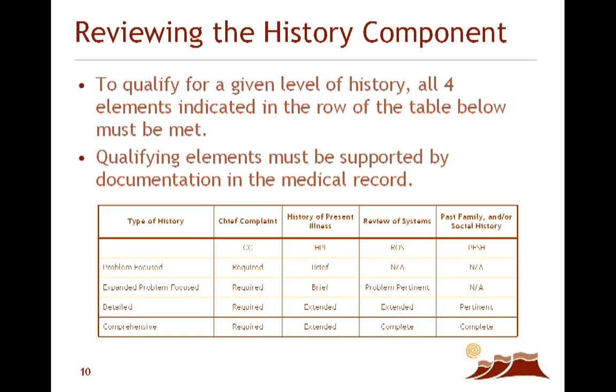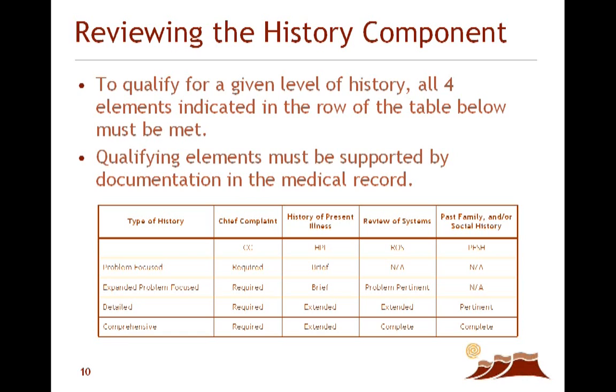In this table, you can see, for example, a detailed, which would be a 99214. You need a chief complaint, obviously. You need a chief complaint no matter what level. On your history of present illness, it's going to be an extended. We'll talk about that more in a second. Basically, you're talking about summarizing 3 chronic problems, or maybe 2 chronic problems and 1 acute problem. Your review of systems, it says extended, but remember, although that extended suggests a lengthy thing, we're talking 2 to 9, anywhere in there, different systems reviewed. And then finally, you do need the pertinent past history.